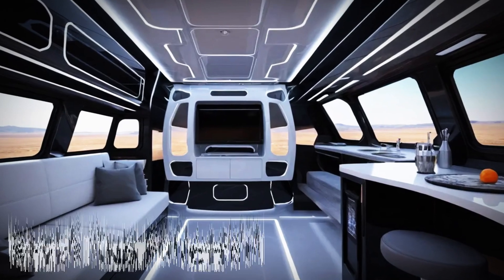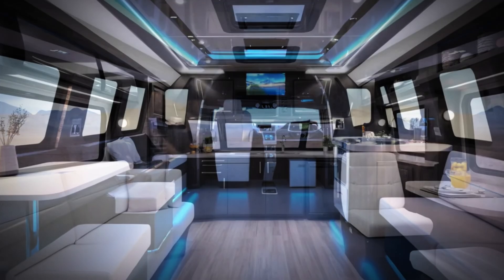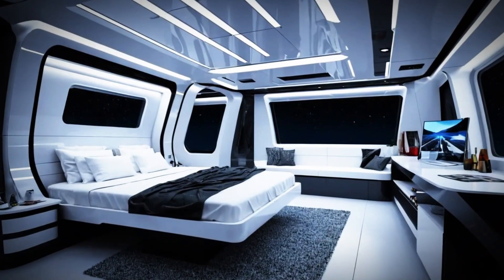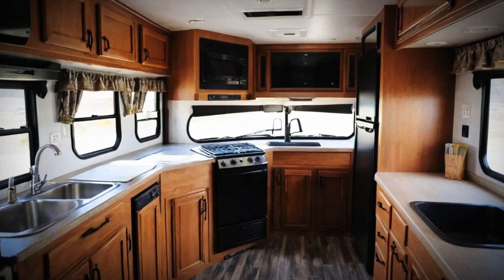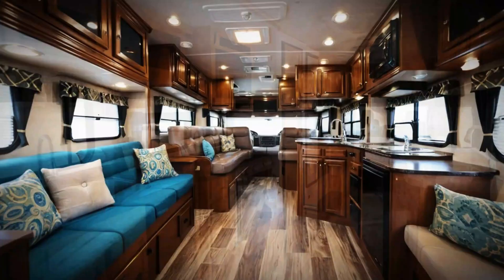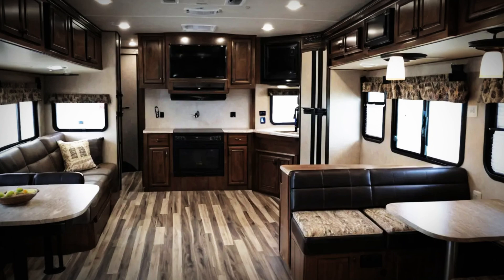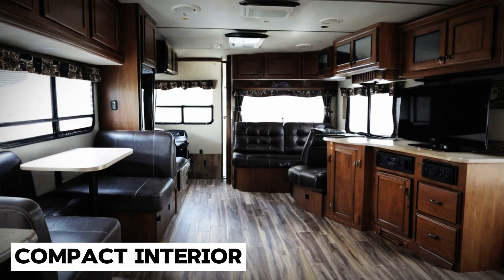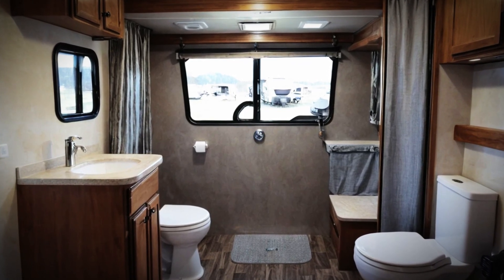Inside, the camper is a fusion of style and function. It looks modern — more like a compact apartment than a camper. The beds offer privacy and comfort for family, friends, or solo travel. The compact kitchen features a stove, small refrigerator, and clever countertop space for quick meal preparation. The lounge area is open and airy, and every detail maximizes space. There's even a shower and a neatly tucked-away toilet, making this a genuine home on wheels suitable for both short and extended stays.